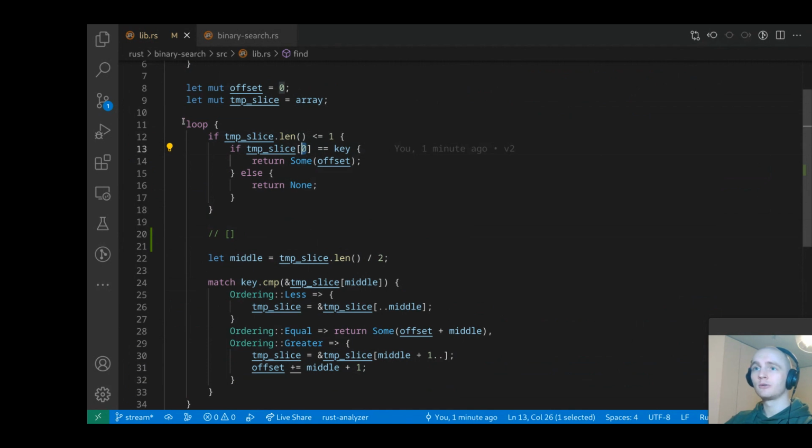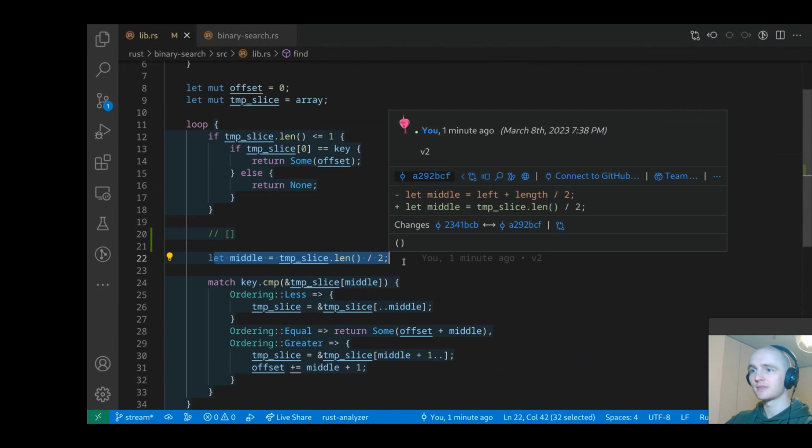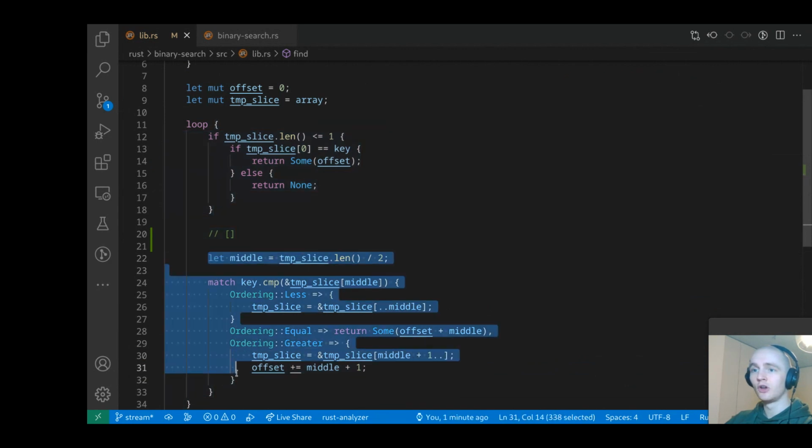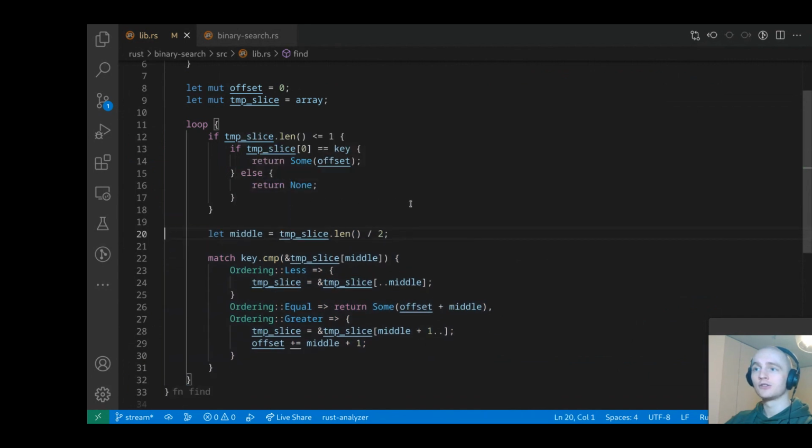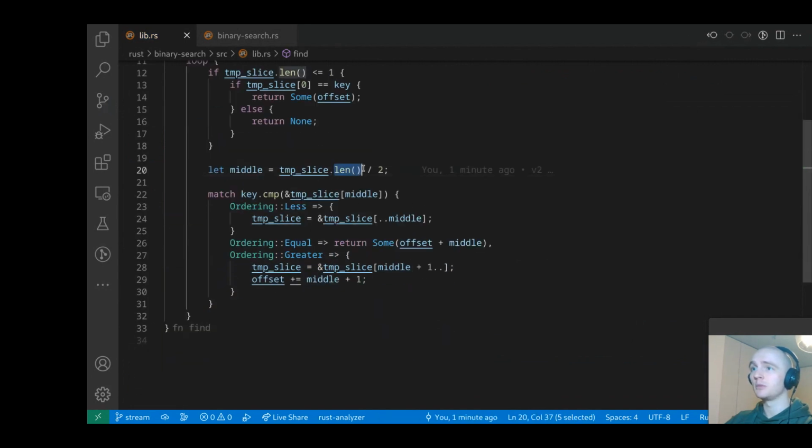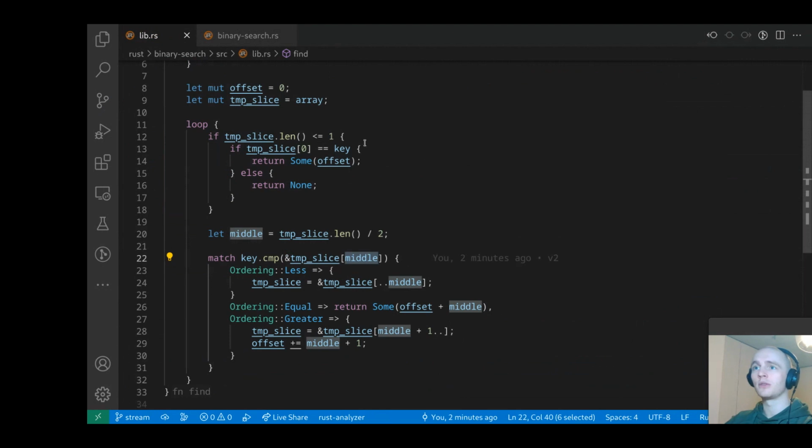If the array is size 1, I think the rest should work just like before, because the length is going to be 1 divided by 2 is 0, and then we're just indexing at 0, which is the first element, so that should work.